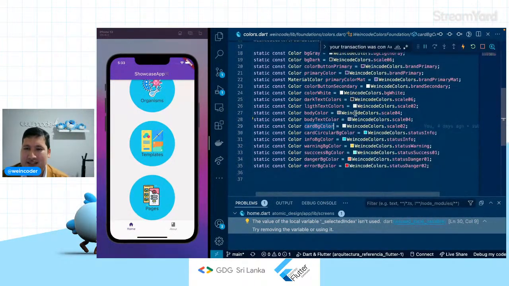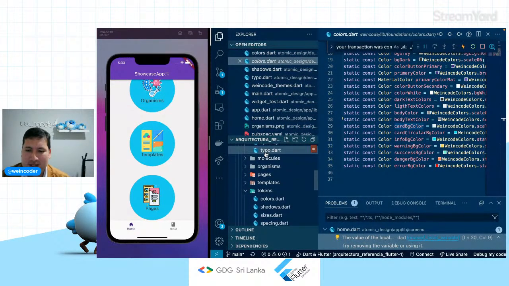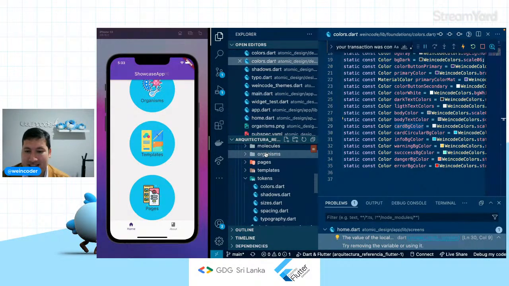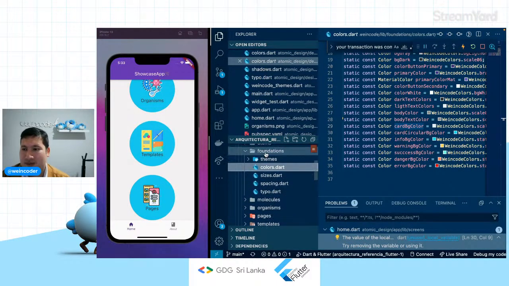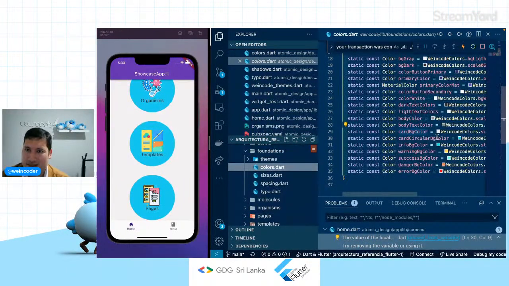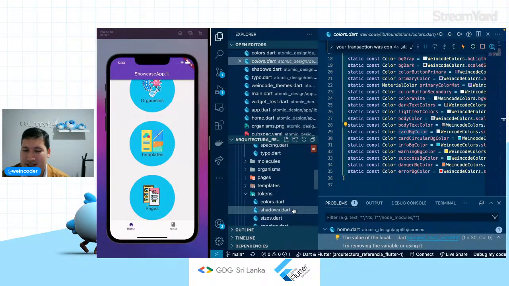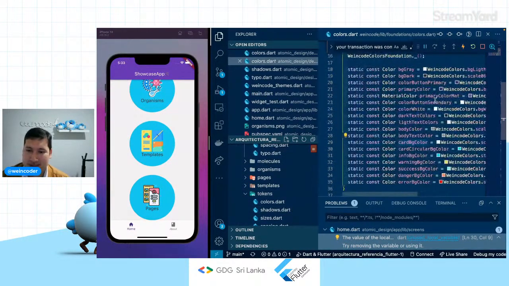Then in the foundation layer, you can correlate the components with the definitions. And that is good because if you need to change the color of any component, you only modify the foundation layer. And you can use a single definition for many components.